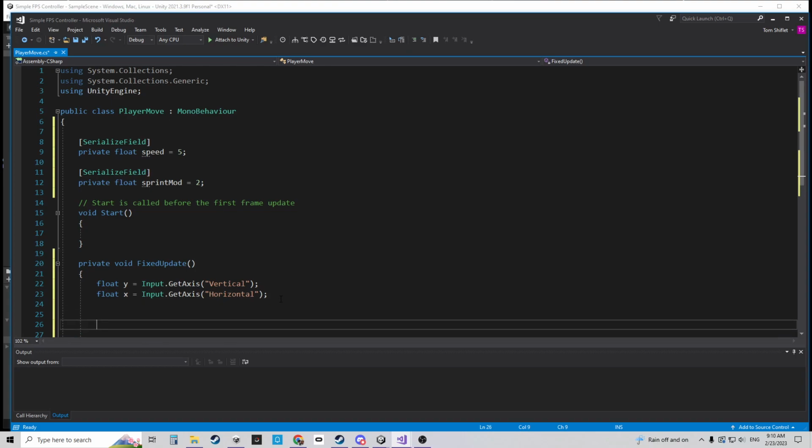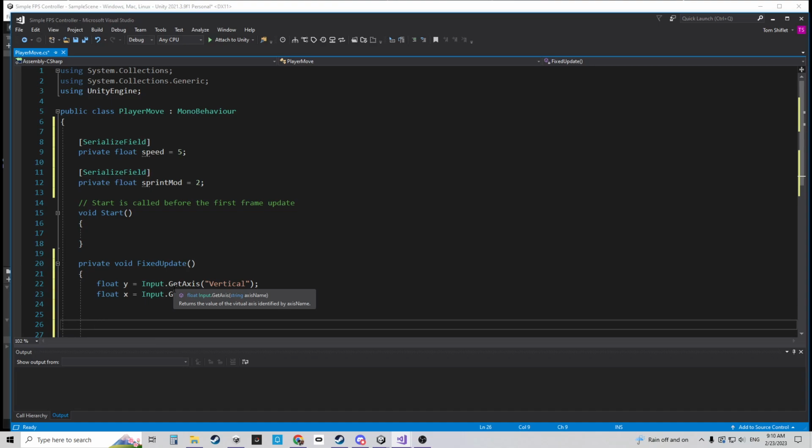Okay, so now we have these axes. These values are from -1 to 1, and so we can use that to our advantage in multiplication. If you multiply any positive number by a negative number, that is going to turn it into a negative.